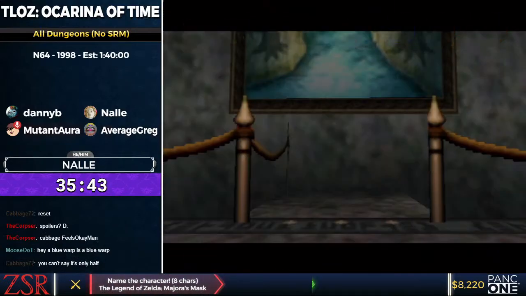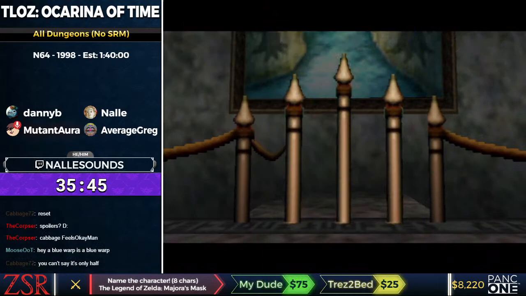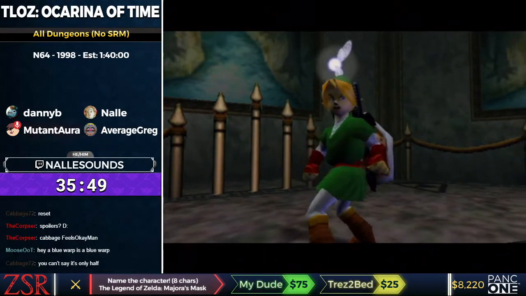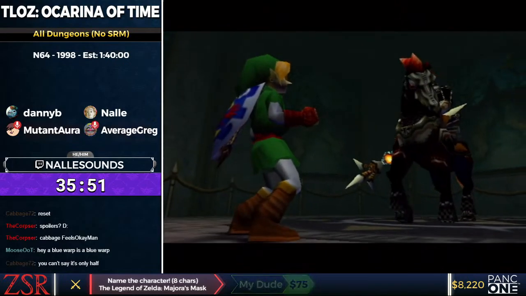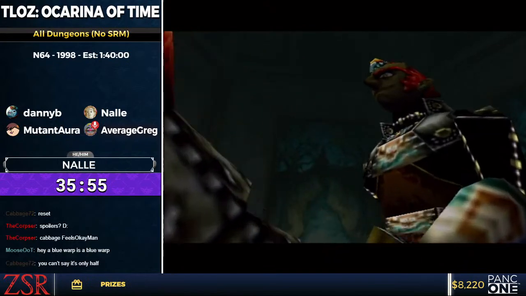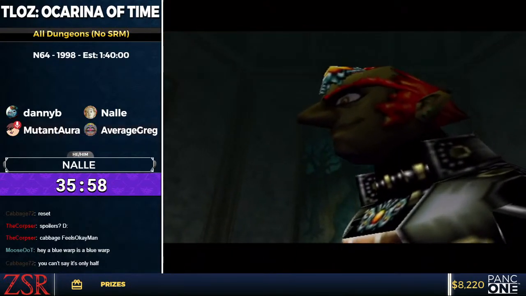This loading zone is accessible from a lot of different places in Forest Temple, but luckily for us, it's accessible from literally the main room. Because the boss room is underground in the basement, you can just jump right into it.